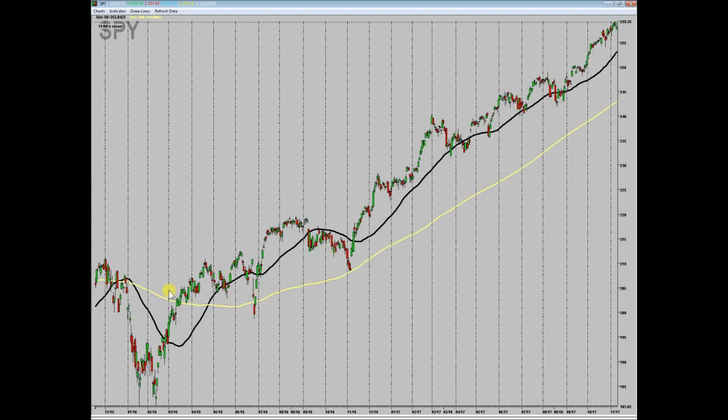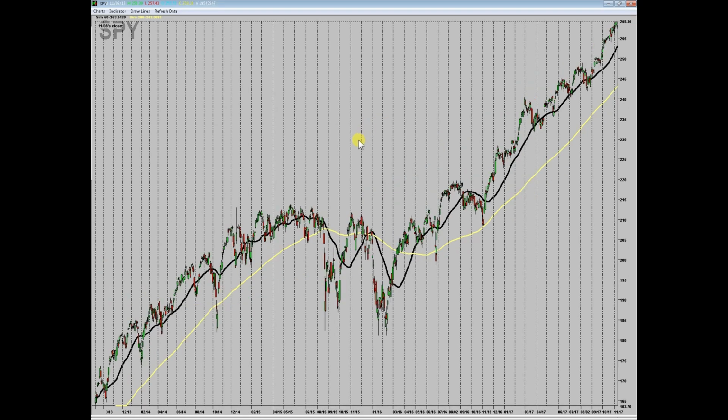Okay, so now we've added a 200-period moving average. And you can see that's a much smoother line again. So we have our 50-period moving average now looks quite active, but we're looking at 500 days. Here we are looking at 1,000 days, and we can see the 200-period moving average moving very smoothly, and the 50-period moving average a little more active, and it crosses and crosses again and crosses and crosses again.